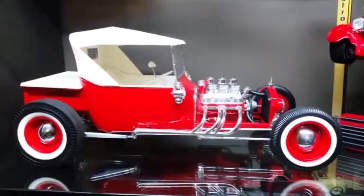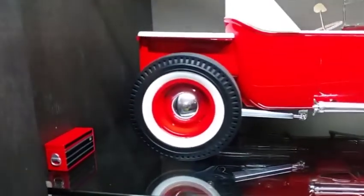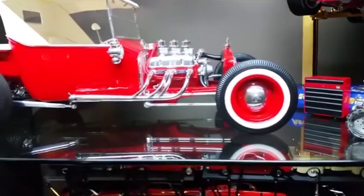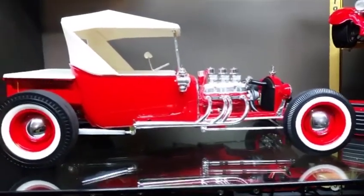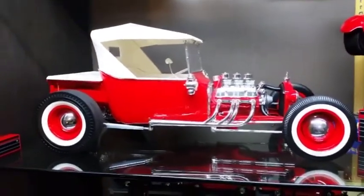Not one thing wrong with it — just went together beautifully. If I had to complain, they molded the wheels in black plastic, so it took quite a bit to cover up the black and make it red. A little trick for you: use silver leaf first as your base, and then the red goes over it beautifully — something I learnt making this model.